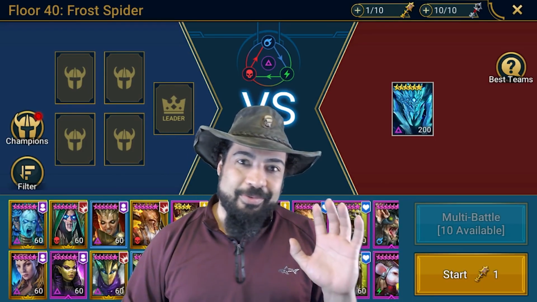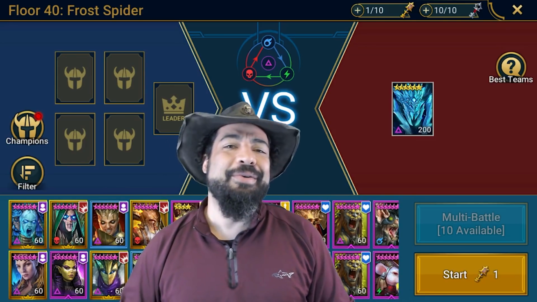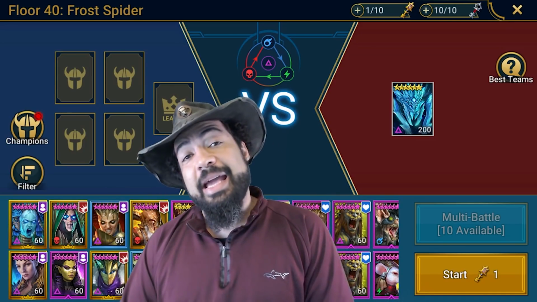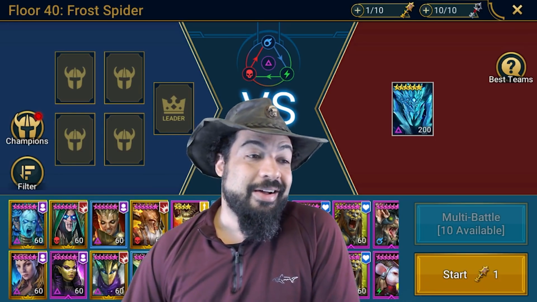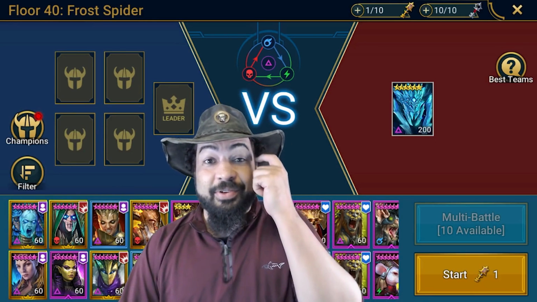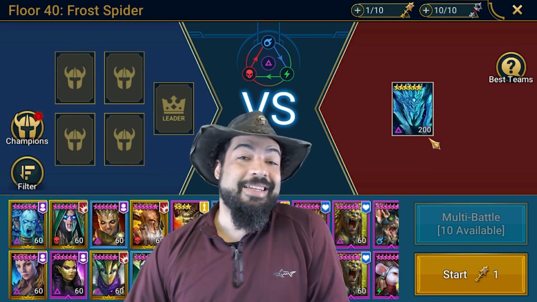I mean, there's a few Reliquary Tenders in there. I think I saw a Cardinal or two. So there's definitely some interesting mechanics going on with those waves that are going to prove a challenge for everybody. I'm dreading going up the next few floors. Anyway, we're here at the Frost Spider. I'm real excited to see how this works.